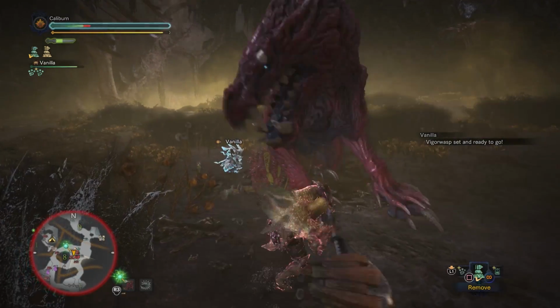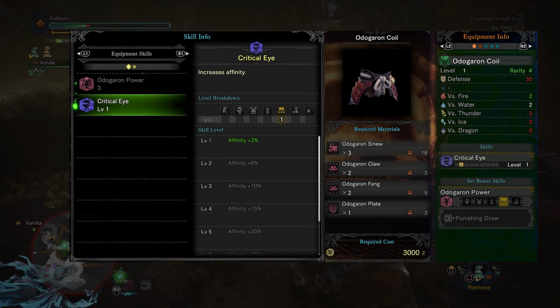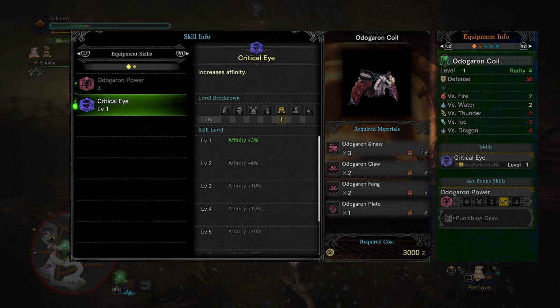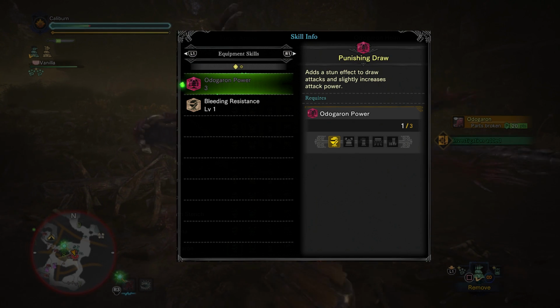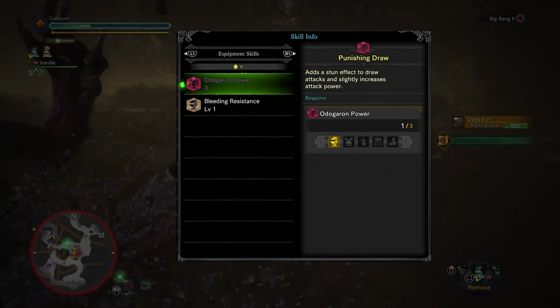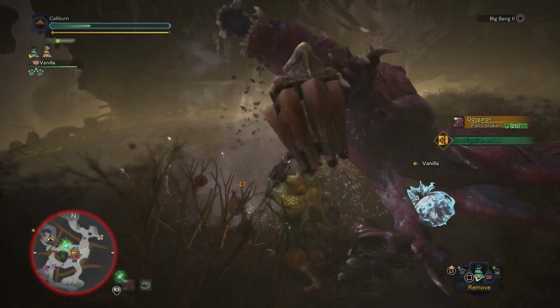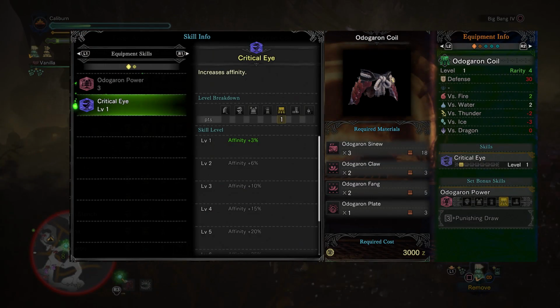Keep progressing until you have to fight Odogaron in the Rotten Vale. Odogaron's set will be useful for some skills like speed sharpening, constitution, and critical eye. It's also the first set with a decent set bonus. Punishing Draw's mileage will vary depending on your weapon type, but overall it's a reasonable set. Since you've been kind of looking like a dork at this point, a lot of you probably want to build it since it looks cool, and you know what? More power to you. It does require a plate for the coil.